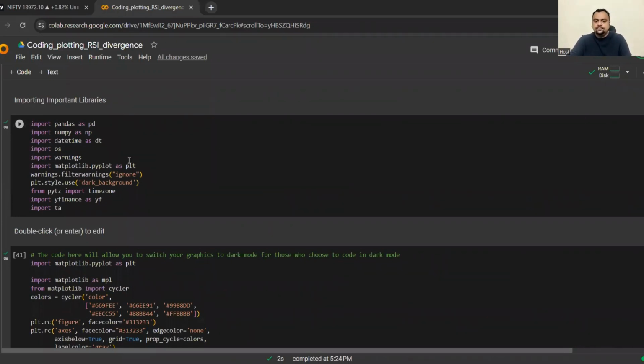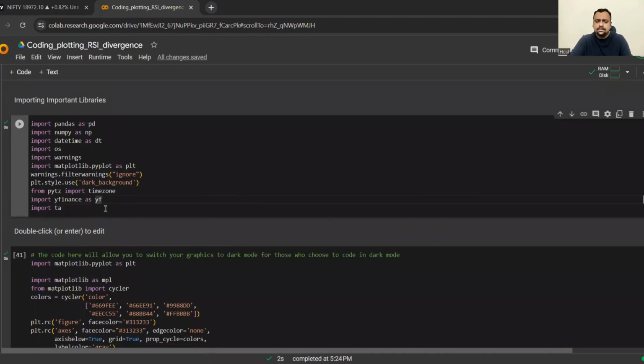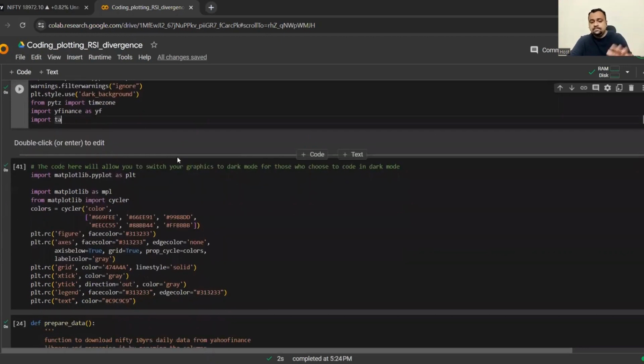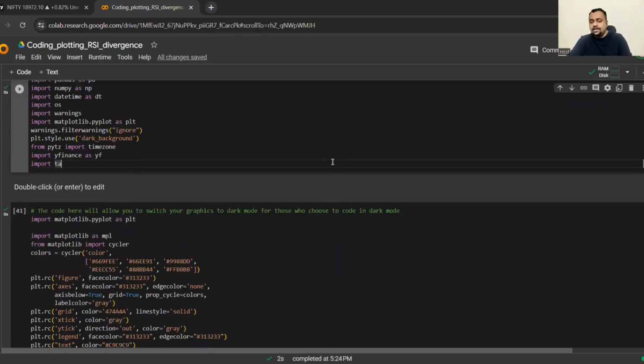Okay, so first we import the important libraries. I'm not getting too much into this. Most of you who are familiar with coding are familiar with this. So apart from pandas, which is very important for data frames, one of the libraries which I'm going to use is the technical analysis library. Like this time I'm going to code the RSI. Instead of coding the RSI from the ground up, I'm going to simply use the library. For the divergence is what we're going to do our hard work on.